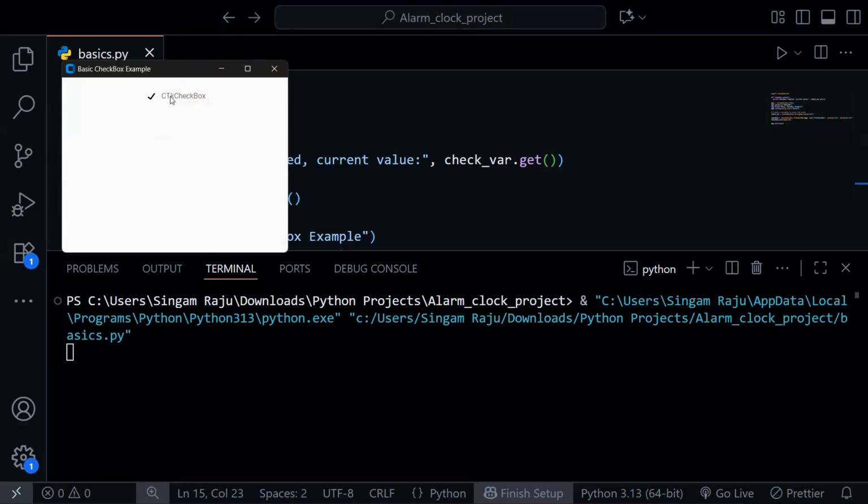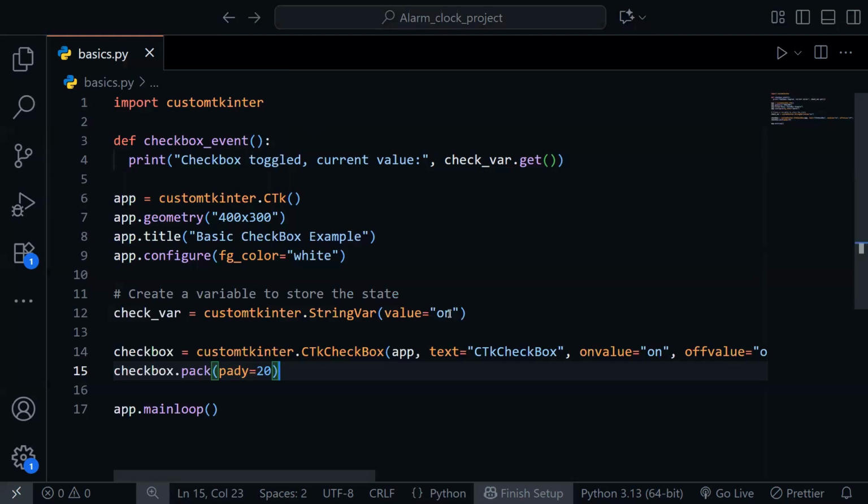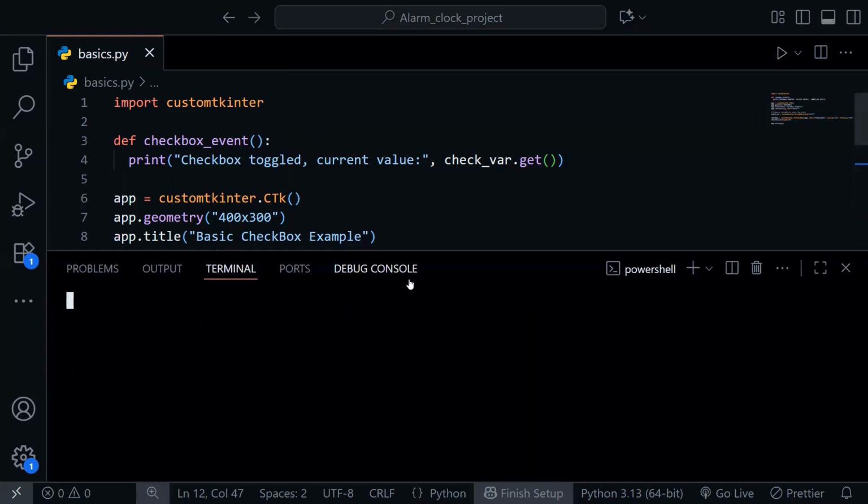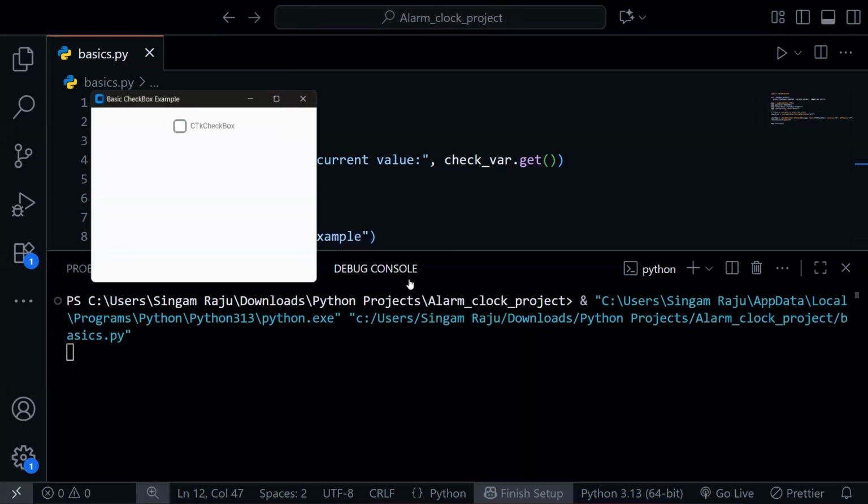You cannot do anything, but initially the value is on, right? So that's why you see it's ticked. But if you give off, see, you cannot do anything. It's actually locked. And it is super useful for settings pages or conditions where an option is not active yet. So at that time, you can use this checkbox with the state disabled.